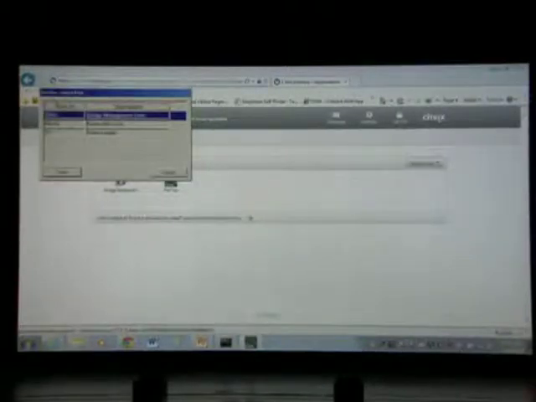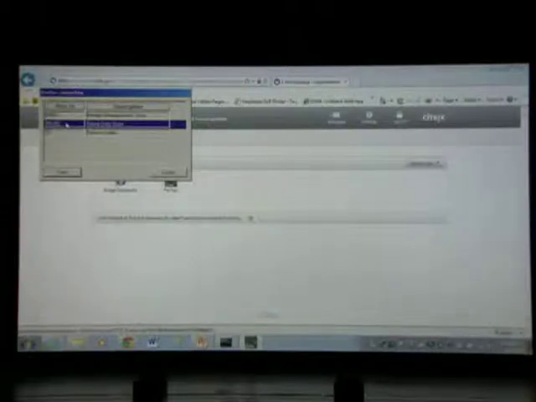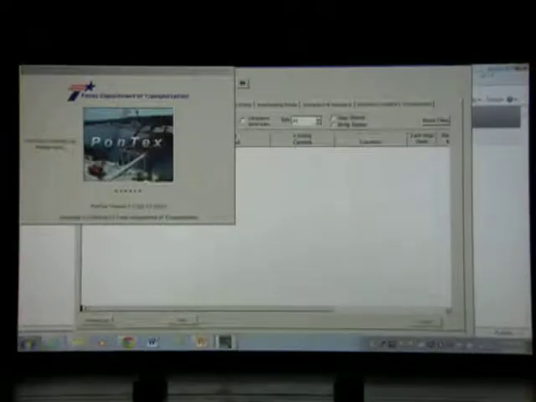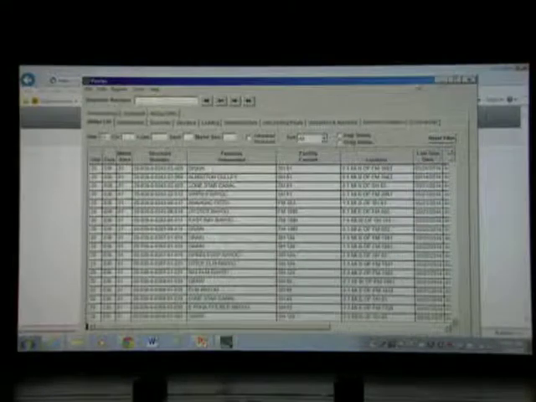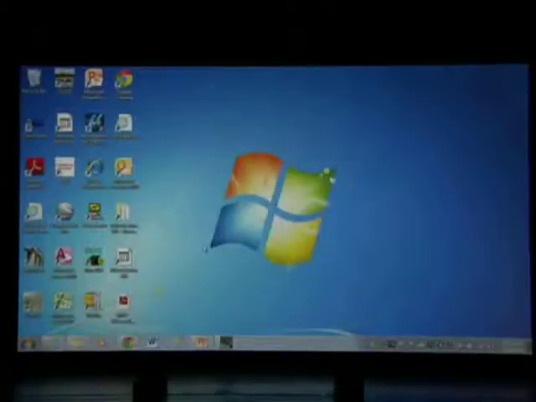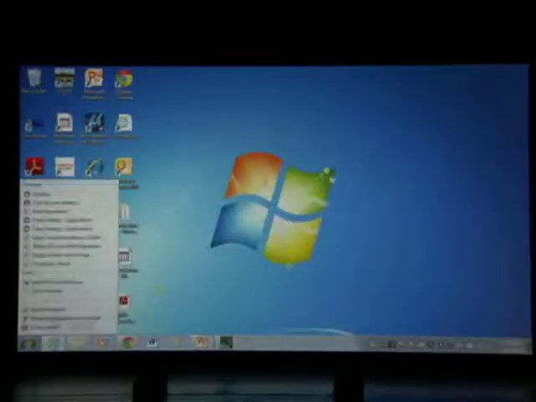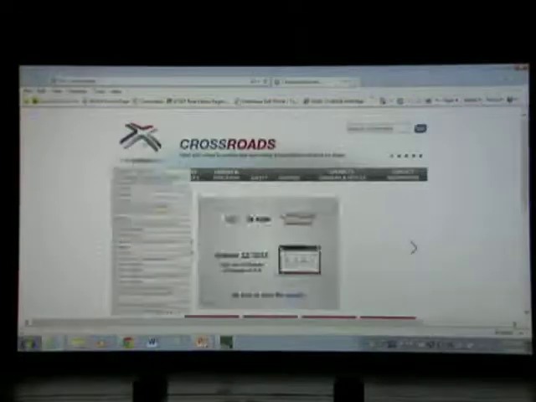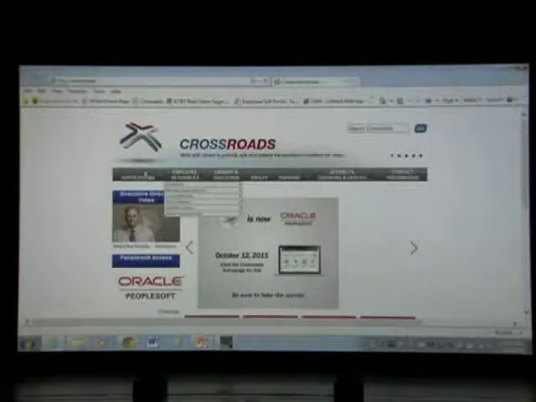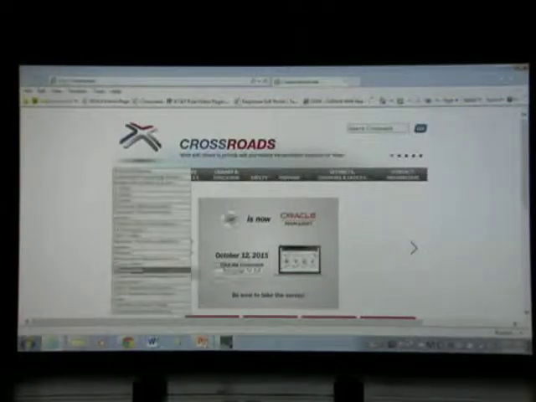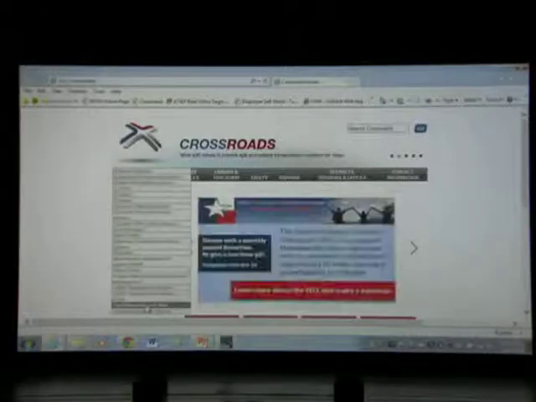Okay, so I'm going to go ahead and log into Pontex as a read-only user. And while it's doing this, let me go ahead and show you where you can submit this IT ticket. And I'm sure there's different ways of accessing this, but this is so much simpler for me.